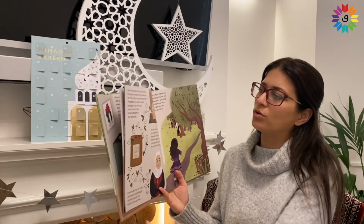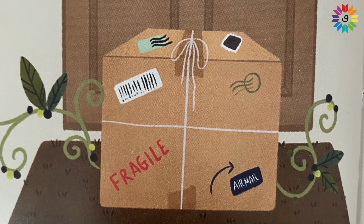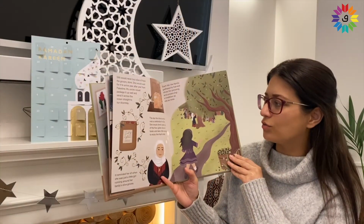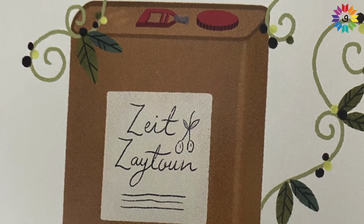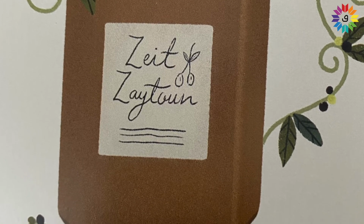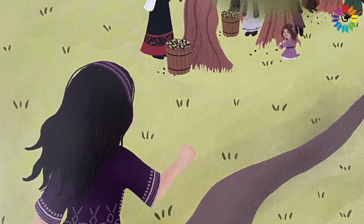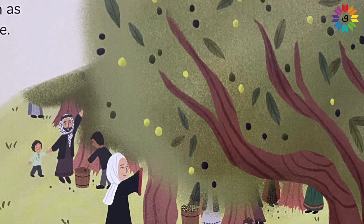Sitti would never buy olive oil from the grocery store. She would wait for it to arrive year after year from Palestine. My uncles would package it up well and send it across the ocean straight to our doorstep. The day the olive oil arrived was a celebration for Sitti. She would slowly open one of the 5-gallon olive oil tanks and take a few seconds to enjoy the fresh smell. It reminded her of when she was just a little girl running around her family's olive groves. Each fall, the family gathered to harvest olives for pressing and preserving, a tradition as old as time.